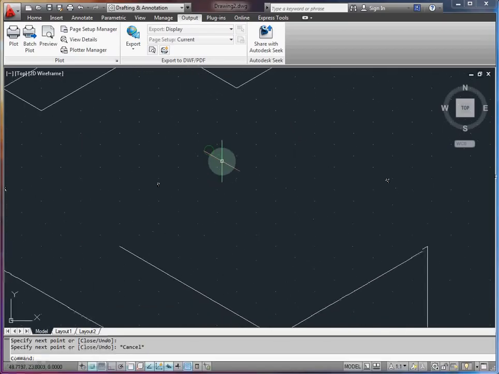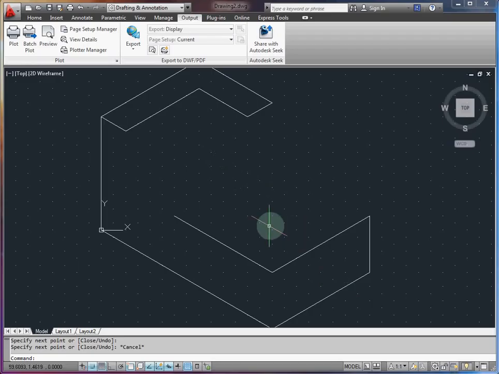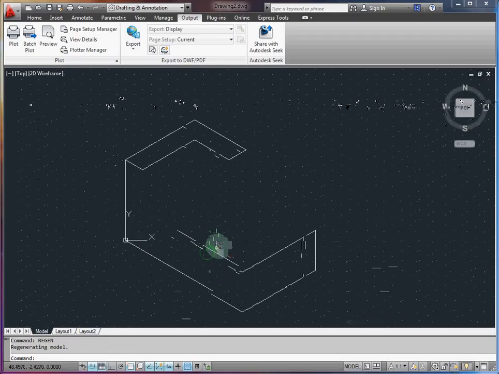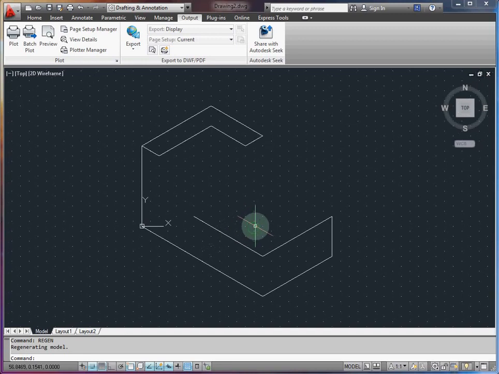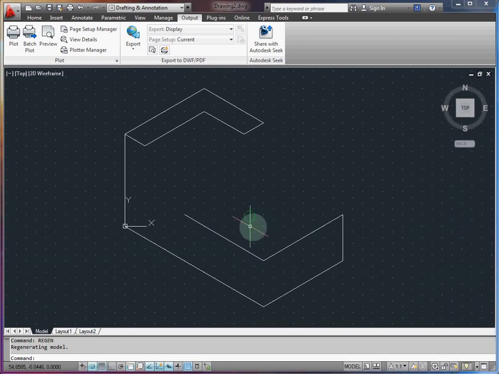So now I have that top shape. I'm going to zoom out a little so you can see it here. If your zoom doesn't cooperate like this, where it says zoomed out as far as possible, one thing to try is just hit regen, and that will take into account your new drawing and expand your model limit so that you can zoom. So now I can freely zoom to the whole thing. Anyway, I'm going to keep drawing these lines here.